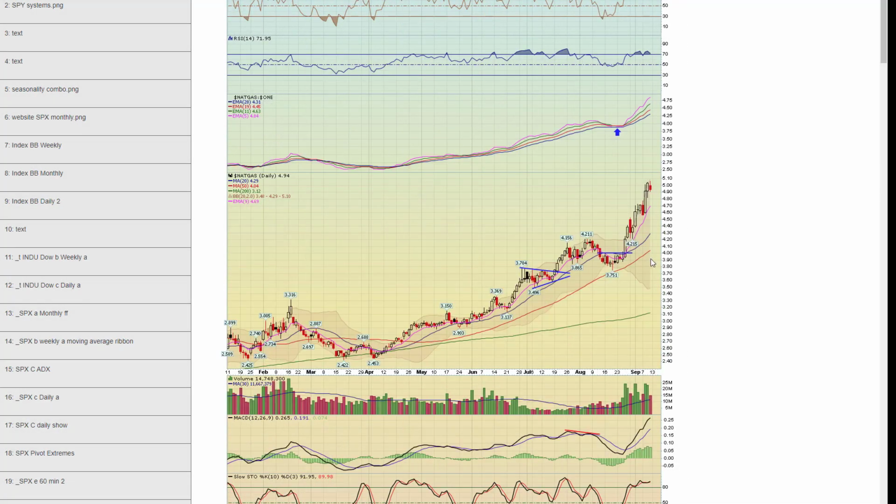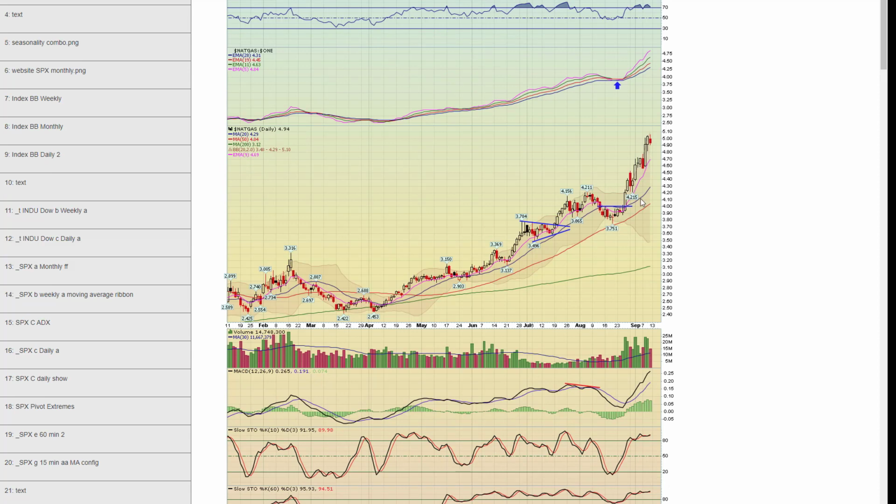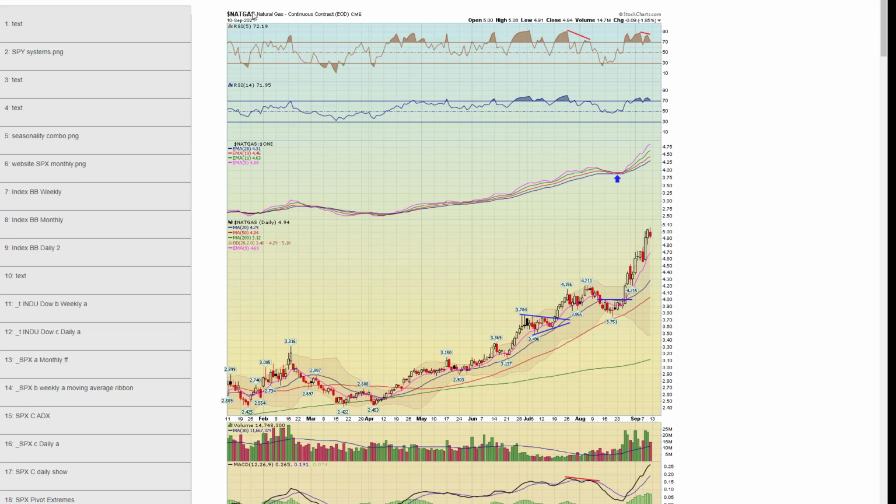Chart 71, here's the daily view. Again, heck of a move out of this pattern. Little divergence here, but I looked at a 60-minute. It's still fairly strong, guys. So be careful trying to short this. It is super strong. Next.